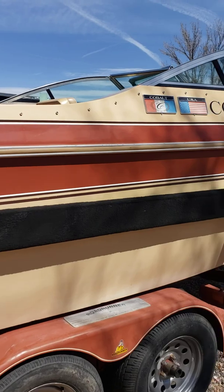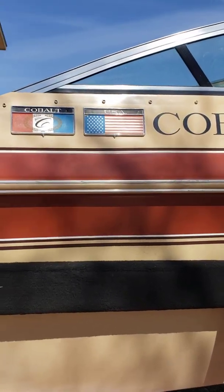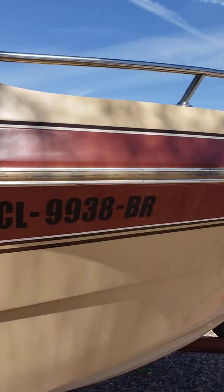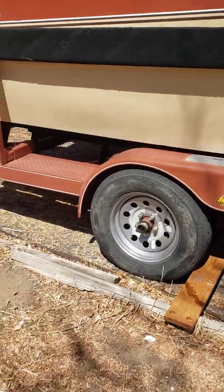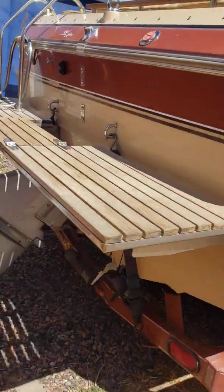I like the clean nature of the boat. There's like no scratches, no fading. I love the badges on it, all the original stickering on it, all the venting and stuff for it. It's just a really, really beautiful boat on an amazing trailer. So that right there makes this boat, to me, incredibly attractive. But let me go inside and start showing you these features.